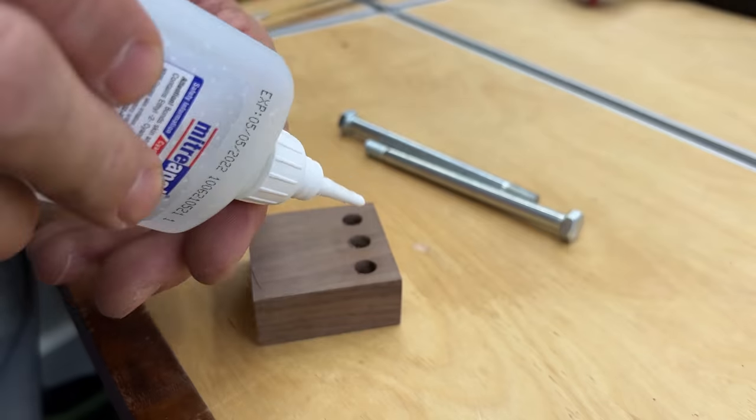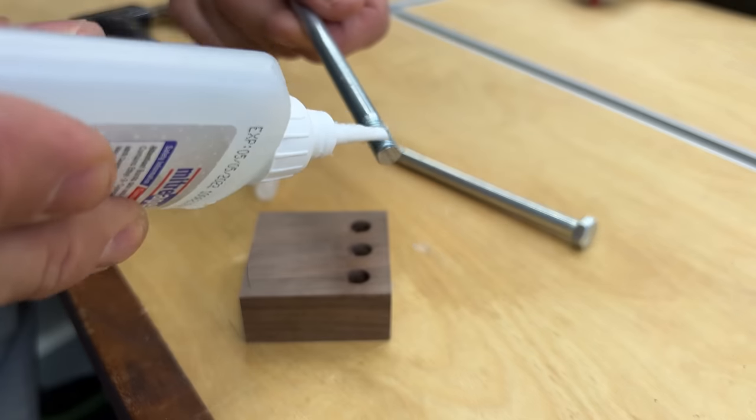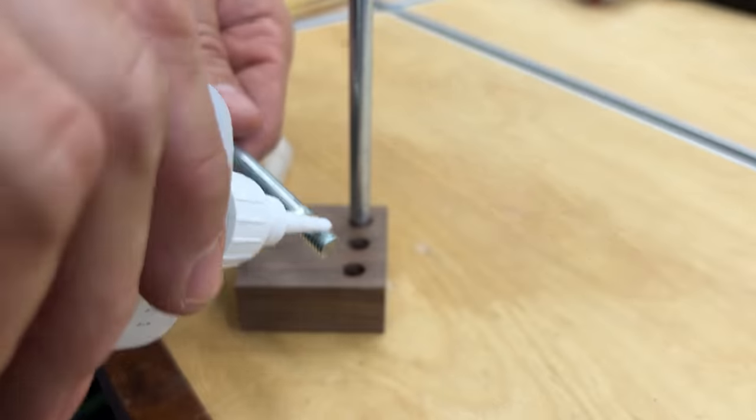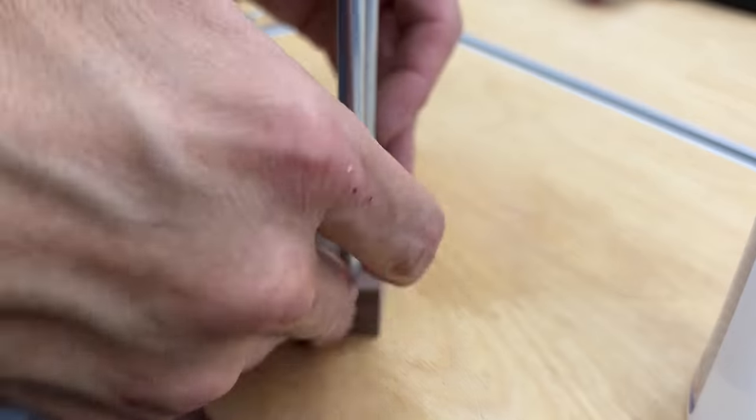Next, I'm gonna use a little CA glue and glue these bolts in the stopped holes so that they're gonna be there for a very long time. I'm gonna use a Mitre Rapple. You can use whatever brand you like, Starbond, whatever. This is just like a medium thick clear.